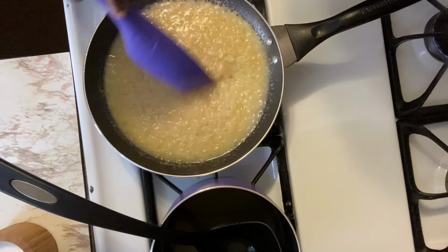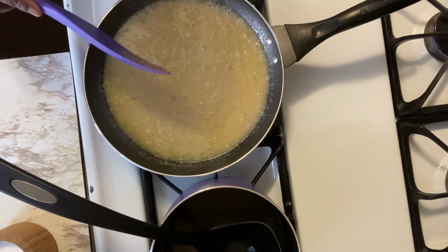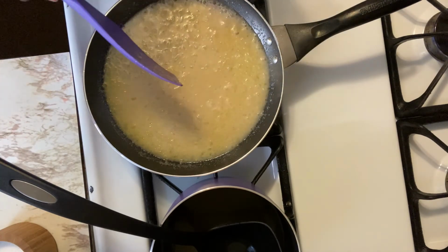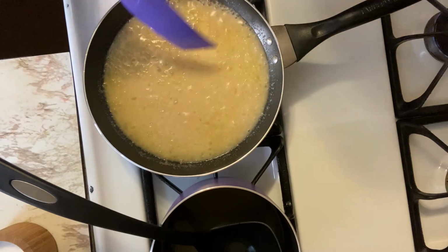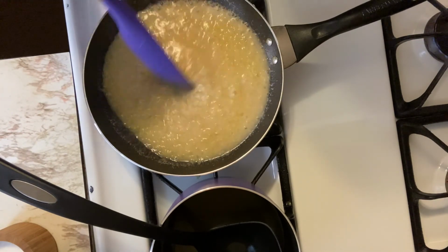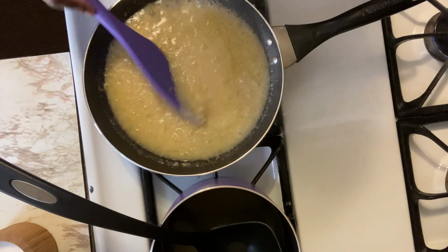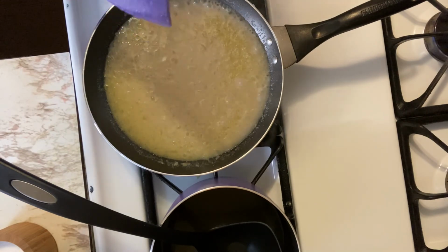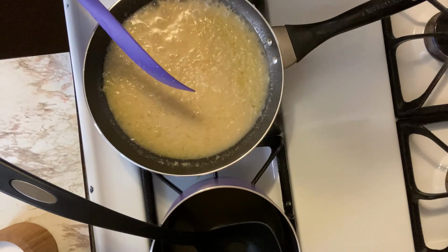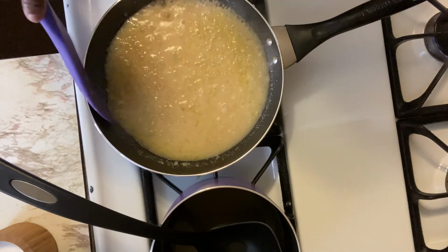All right, so go. We want to get this going again. I want to do the same thing we just did. So we're going to cook this until the liquid is gone again. And so based on when you're stirring it right here, if you stir it back and forth like that, you can feel that the rice is hard. So you already know. It's a no-no. Your rice is not ready. So you're going to have to do this maybe 3 or 4 times. Perhaps even 5, but I think 3 or 4 times before this rice is ready.